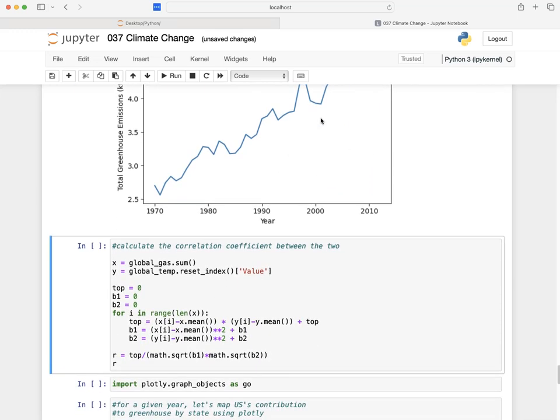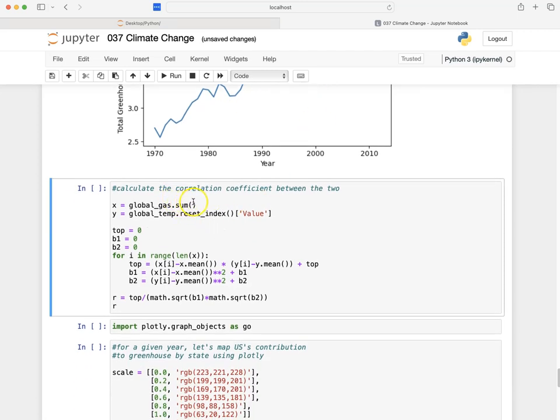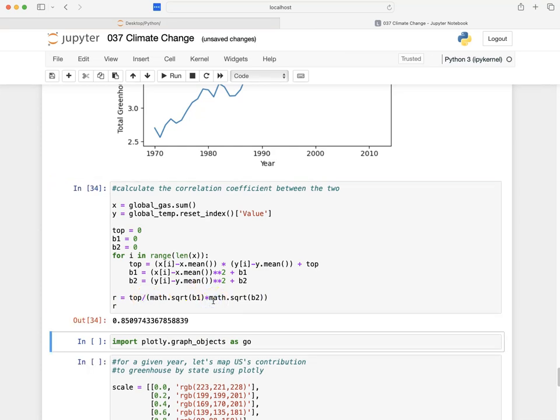So is there a correlation? We can't show causation, but we can probably do a correlation here, which is what I am doing down here, calculating a correlation coefficient between the two. If you're familiar with statistics and how correlations work, this makes sense to you. I'm just using these variables to do the correlation equation, if you will. I won't do a whole lot of explaining here because this does require that you understand what correlation is and how to calculate it. It's not a difficult formula. I'm just creating the two coefficients, B1, B2, and then putting it in the R, which is the correlation variable, and then taking a look at R.